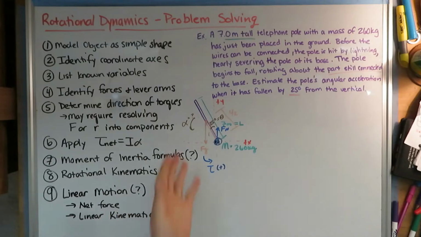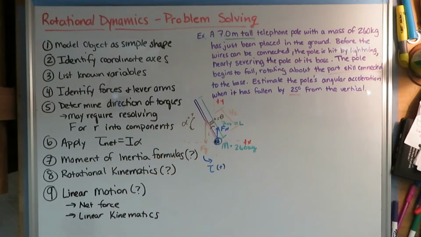But because there is only one torque, I can always just call whatever direction it's rotating positive. So if they don't specifically define clockwise or counterclockwise, or they don't give you a picture and you have to draw your own, you can always just assume that the direction that it's rotating is going to be the positive direction. So that's my labeled diagram. That's essentially everything I need to do to solve this problem.